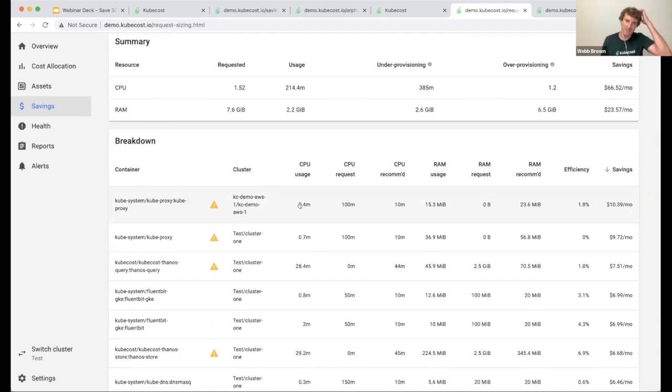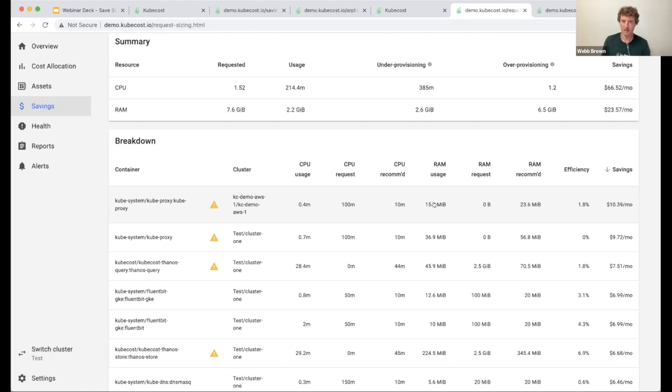So in this case, with this workload, we see in just a quick example that it's actually using 0.4 milli CPUs. So very little CPU usage, but it's actually requesting more than 100 times that. So given the context that's set, Kubecost would be providing a recommendation of reducing CPU requests by 10x, and therefore having a meaningful savings impact.